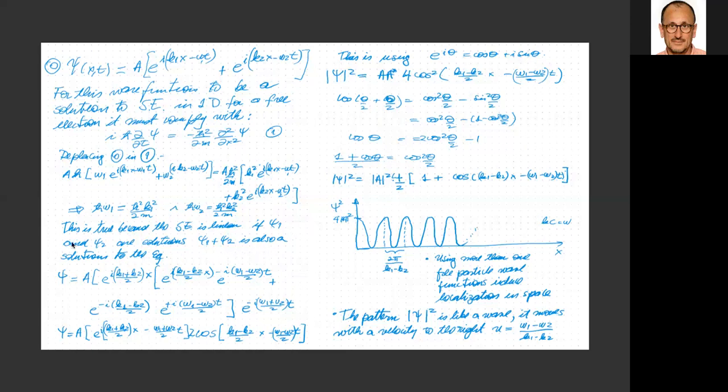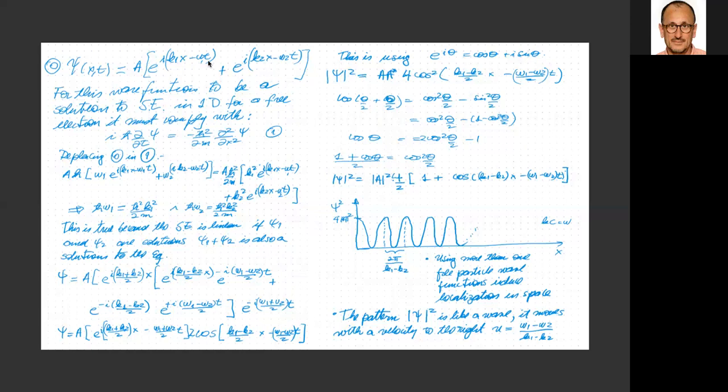Well, you know, this is what I told you before. This is a linear equation. If phi1 and phi2 are solutions, phi1 plus phi2 must also be a solution. Okay, so the only thing I require is that each one of them separately is a solution. And now what I want to do is write this thing up. Why am I doing this? Well, I'm doing this because before, when we examined only one of these things, we discovered that the probability of finding this particle in space is uniform, it's constant. So there's no localization of the position of the particle.